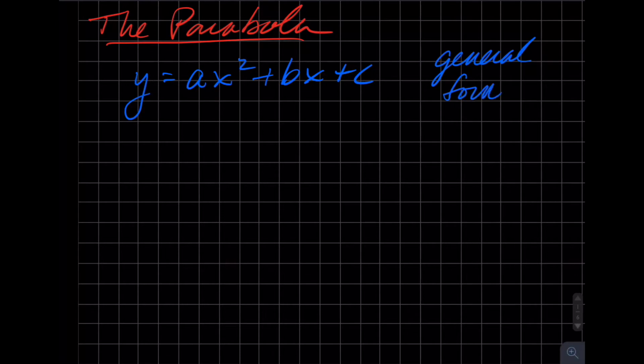So this video is about the parabola, and you're familiar with the parabola, or can think of the parabola as this guy: y equals ax squared plus bx plus c. This is, I believe, typically called the general form. And if you had me for algebra, I probably said, oh, general form. I don't know why we don't call it a standard form.